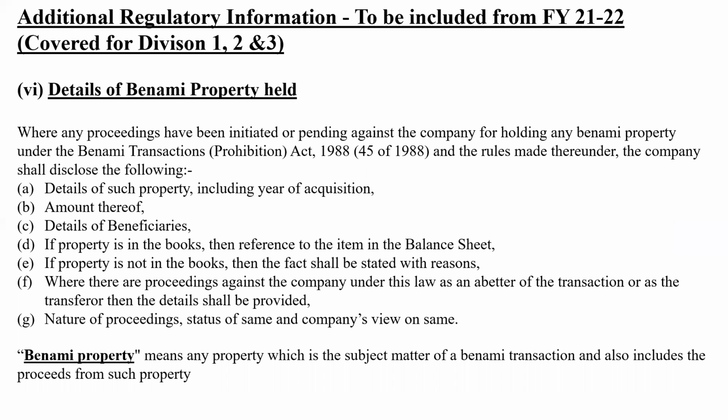Details of Benami property held, such as when the property was acquired, the amount, and details of the beneficiary, must be provided, along with whether the property is in the books or not. If it is not in the books, that fact shall be stated with the reason why. And if any proceedings against the company have been started, that has to be provided: the nature of the proceeding and its status, or the company's views on the same. Benami properties, the subject matter of a Benami transaction, also include proceeds from such properties.